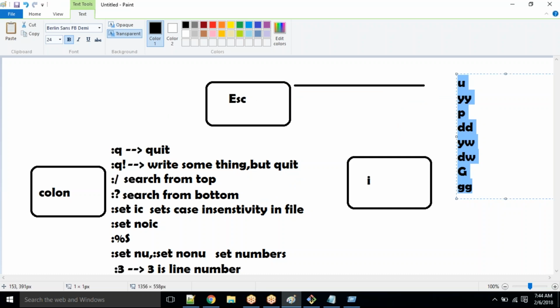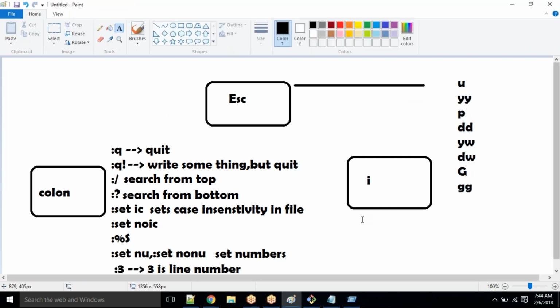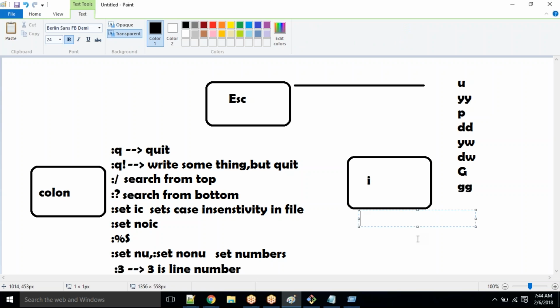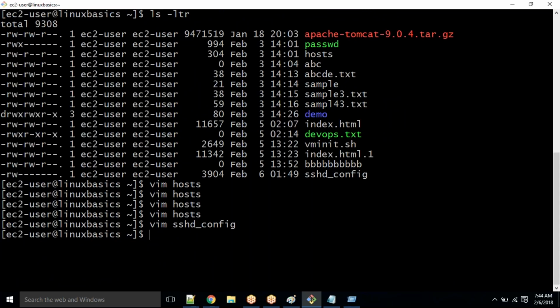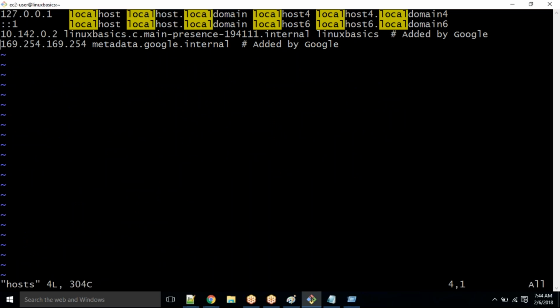Okay, these are the options we have in escape mode. Now let's go back to the insert mode. In insert mode, we have only one option, I. Just coming out. So if you want to enter a new line, you have to press I on the keyboard. Now you can enter anywhere.